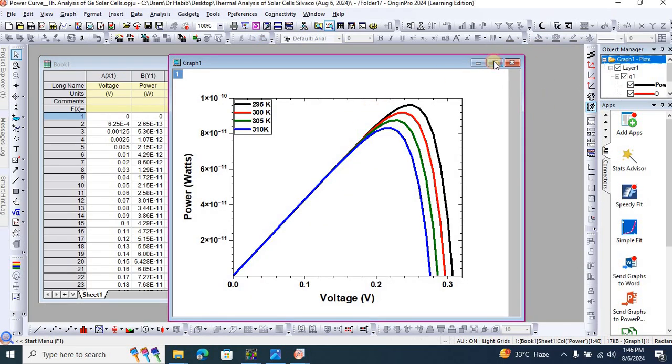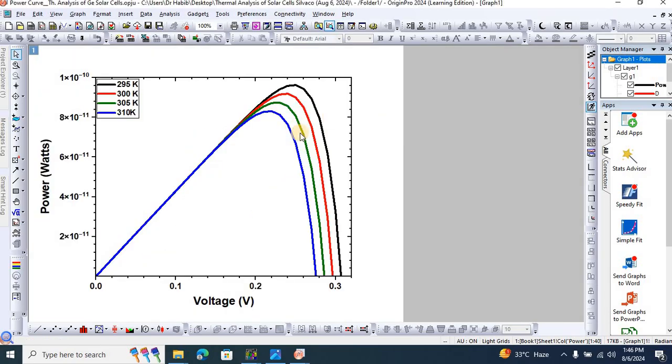Now here you can see that with increase in temperature from 295 to 310 Kelvin, there is a significant decrease in the maximum power of the solar cell. The maximum power is decreasing, and also as the maximum power is decreasing, the maximum current Im and the maximum voltage are also decreasing with increase in temperature.